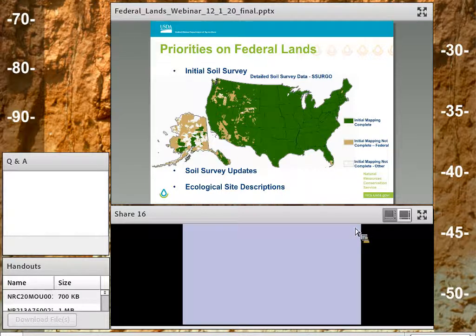But plans are taking shape from within the regions for these first-time inventories. And if you tune in again to what John said with this next installment of the webinar series, you're going to find more information about our plans on accelerating the initial. But regardless of when we complete the initial, we're never really done understanding soils and ecosystems, and we're going to continue to work with federal partners and update priorities. And actually, much of our staff is already working on updates, and in fact, there's already a couple dozen field-oriented update projects on federal lands that are scheduled for 2021 in these green areas of the map.